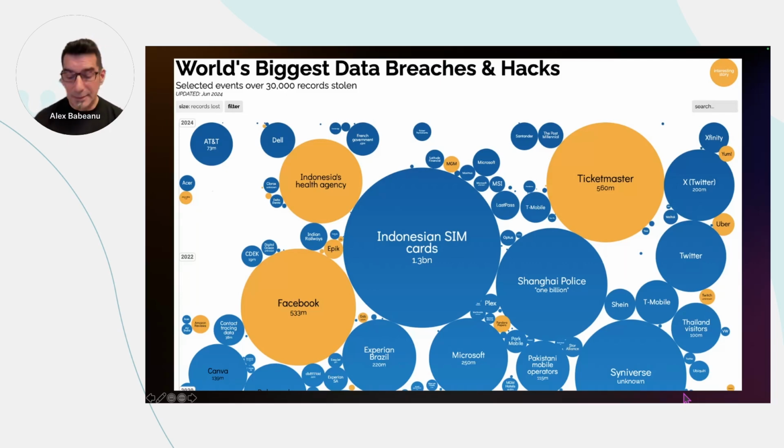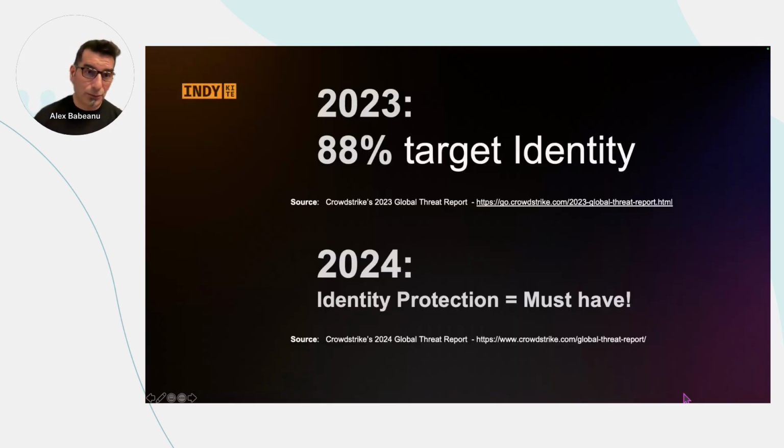But what we know about these breaches, and this was true since last year at the very least, is that most of these breaches and attacks target identity. That is, they don't target the technology, which is in general quite solid, not the cryptography, but they target the weakest link in the whole chain, which is us, humans. Our identities are under attack.